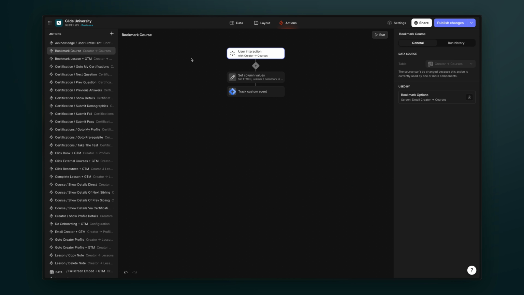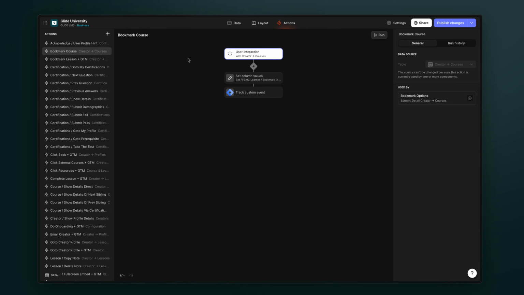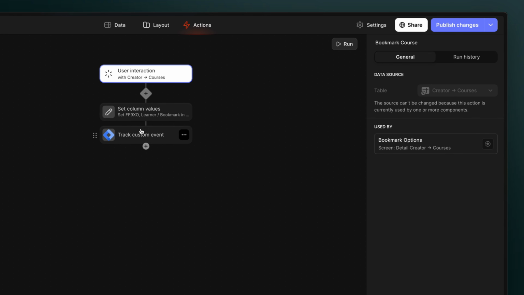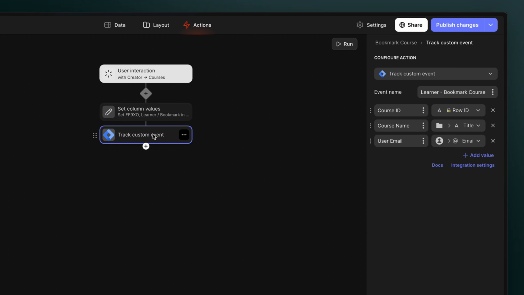Another simple use for actions is just adding a single extra step to simple actions in order to log that the action has been triggered. For example, here on this action, we're triggering a Mixpanel event so that we can log in our Mixpanel analytics that a user has triggered this action. You might also do this with a secondary table, like a log table, so that whenever a user does a specific action, a new row gets logged to that table simply so that you know about and then can report on that data.